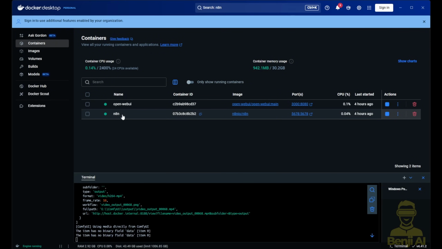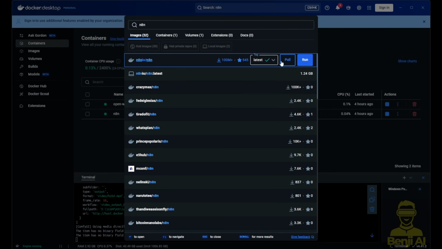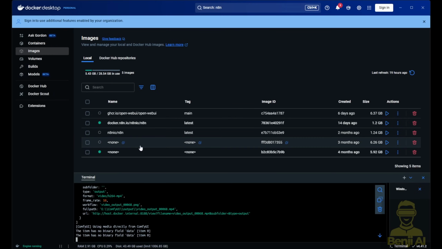Now, if you want to install n8n, the easiest way is through Docker. You type the search in the search bar, type n8n, and that will appear in the image repo here. You can just click the latest version and click Pull to pull the image from the Docker repo and download the whole project into your local system. After you've completed the download, it will show the image of that repo located here, which means the n8n is live right now in Docker.